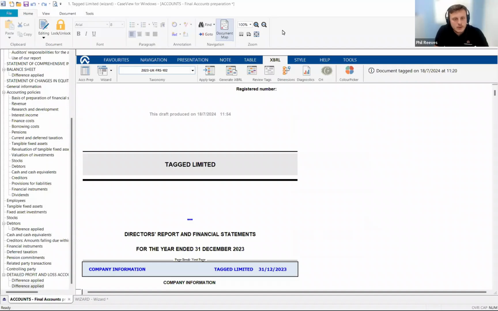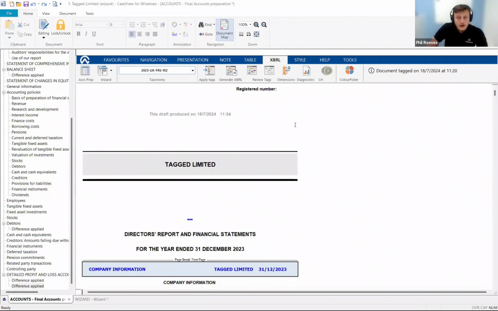These are ones that come up quite often within our support team, where in this case people have forgotten to put information into the right places of the wizard or within the financial statements themselves. Okay, so we have just a couple of instances to look at in this file, as I say, in relation to the wizard.